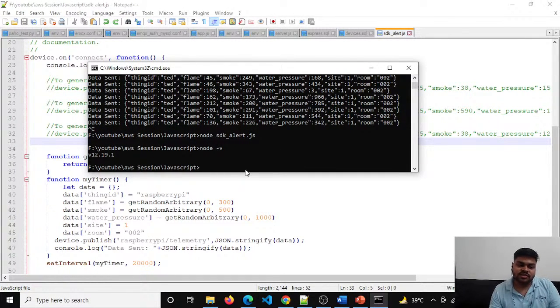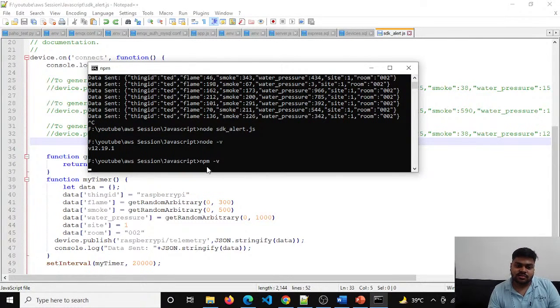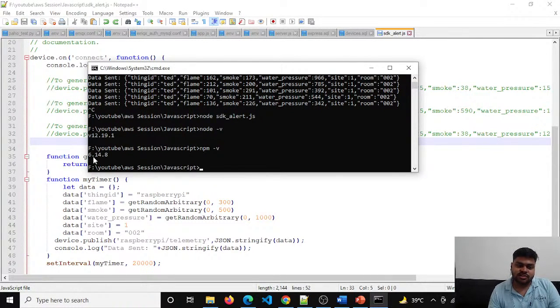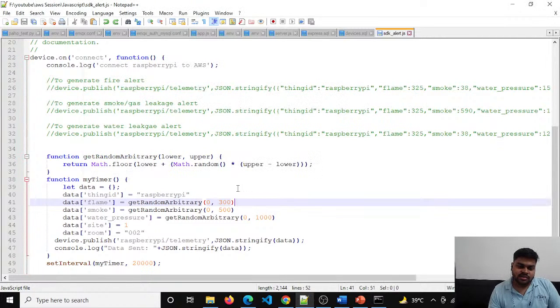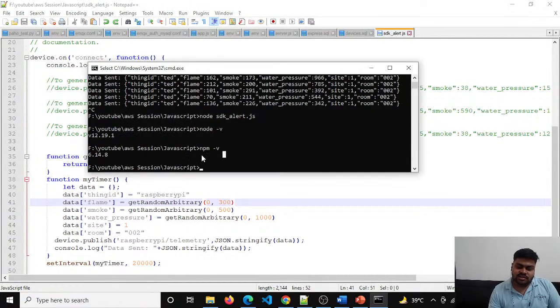I can see Node version 12 is there. Also check the npm version. Node package manager is npm, 6.14. Node is basically like Python, and npm is basically pip, the Python package manager. So, simple things. We are working on JavaScript, so let's run this script now so that we will see the data getting pushed for the thing Raspberry Pi.